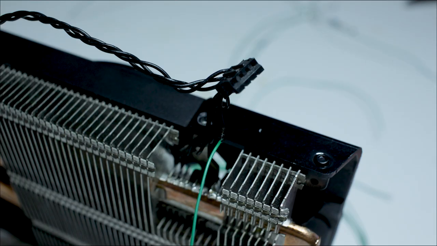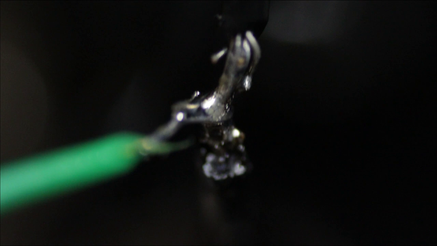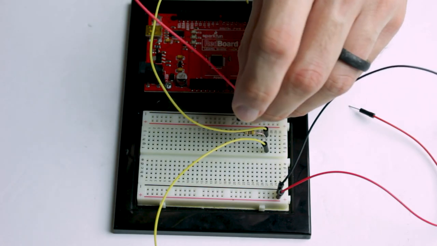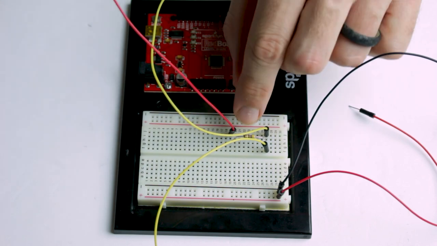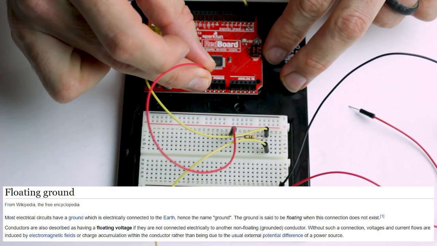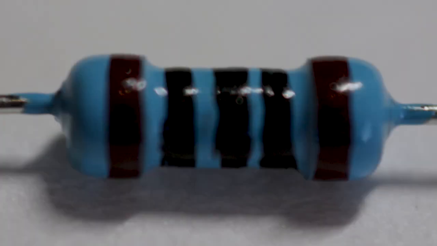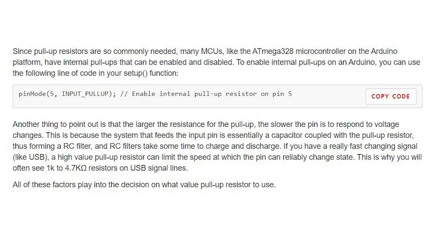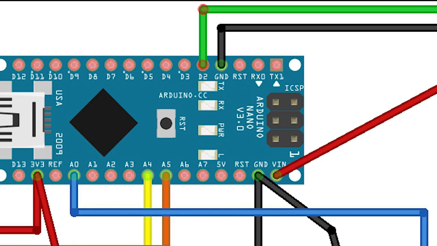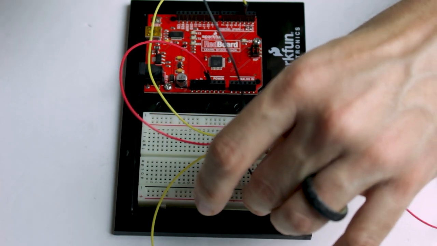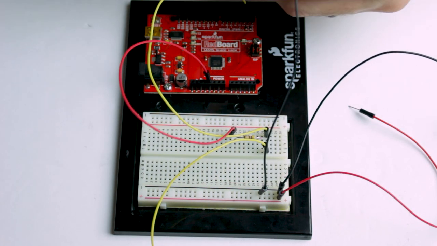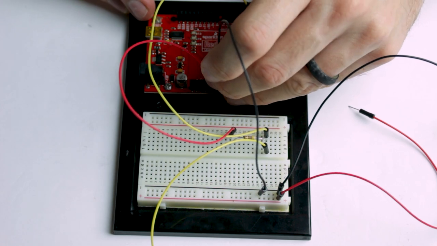We'll solder a wire to connect the fan tachometer wire to a pull up resistor on the 5 volt pin. This will pull the signal high to 5 volts instead of just letting it float. The value of this resistor doesn't matter much but I chose 470 ohms because it's a low enough value that will return fast results and I just so happen to have an extra one lying around. This can also be done internally in the code since Atmega chips have internal pull up resistors. The other end of the resistor is connected to digital pin D2. This pin will read the hall sensor pulses from the tachometer wire on the fan. Don't forget to ground the fan to the Arduino.